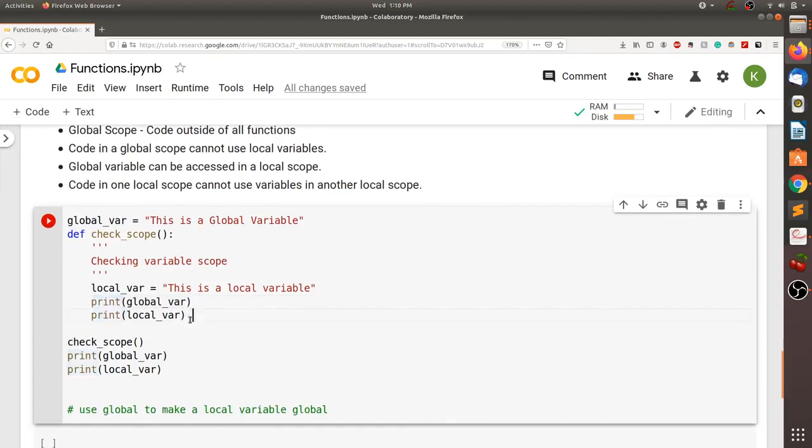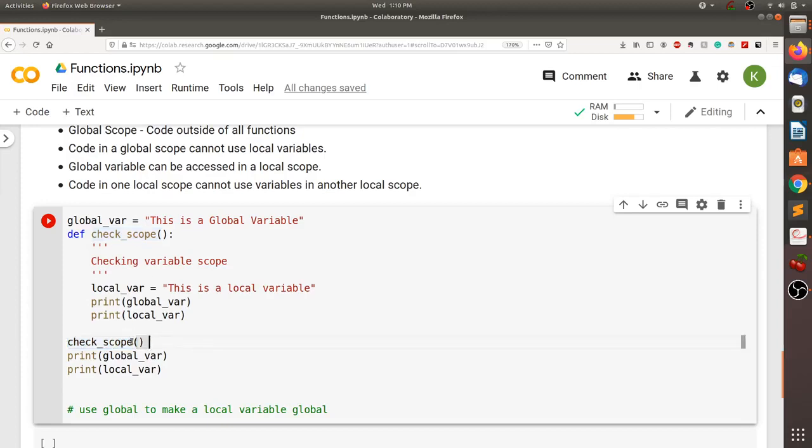So this is just the definition. Nothing is executed here. It will only get executed when this function is called. Now after this definition, I am coming back to my global scope, because see, there is no indentation here. It is coming back to its norm. This indentation shows that it is inside the function, and later there is no indentation. So this is how I am calling my function, check_scope, in the next line with the normal indentation.